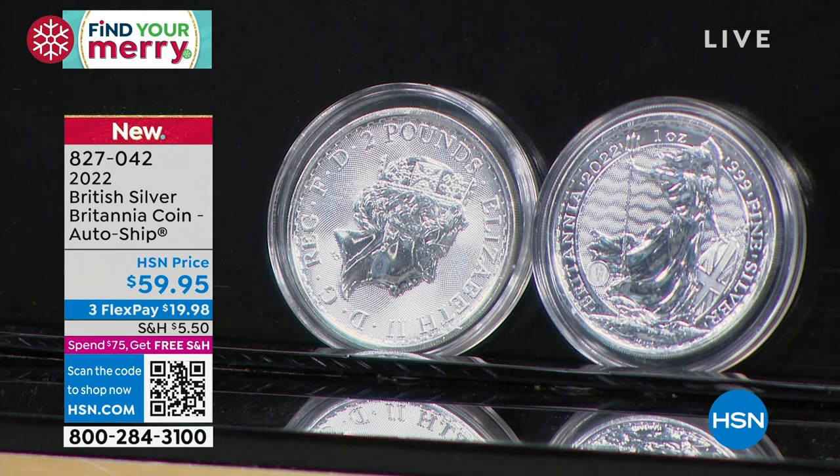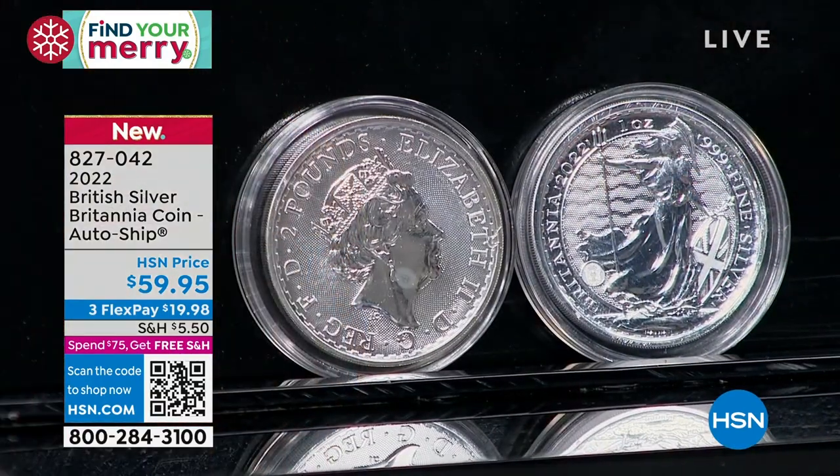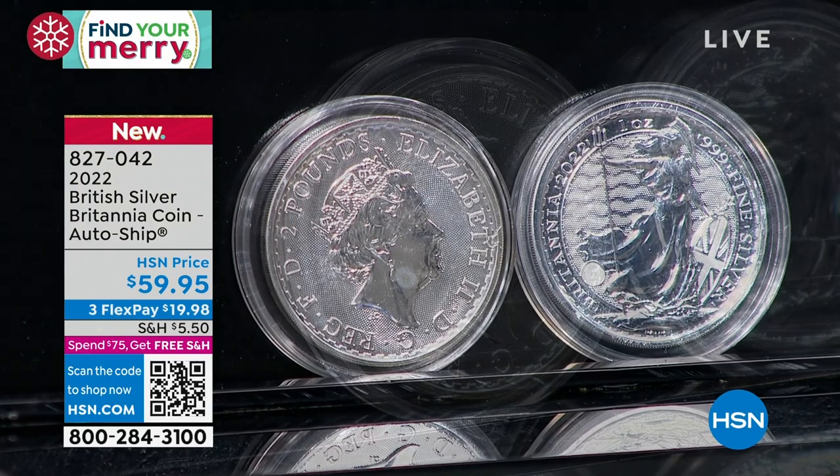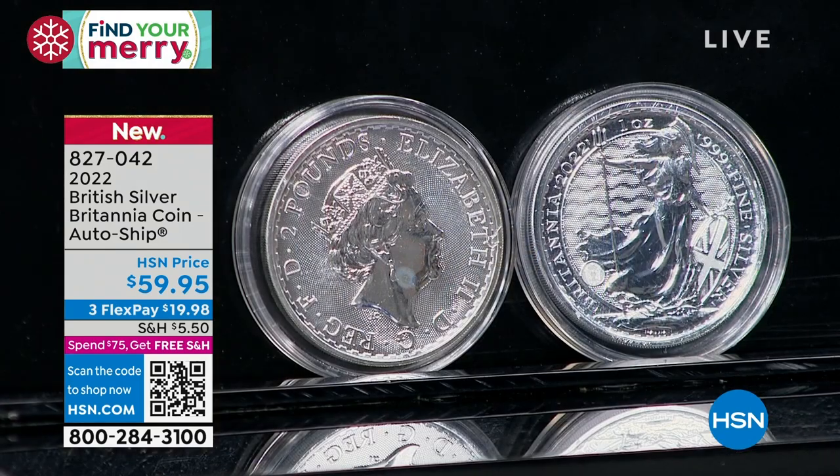Not potentially — actually the last time. The Britannia is the official English silver coin made by the Royal Mint. They've made it with Queen Elizabeth's effigy on it since 1987. When they first made it, it wasn't a special or commemorative — it was just the coin they put out every single year made of solid silver. It's Britannia, and that image has been more or less the same all the way through.